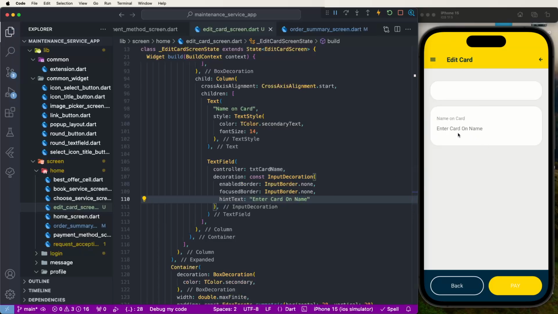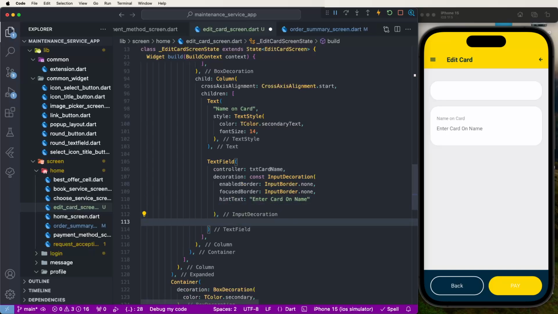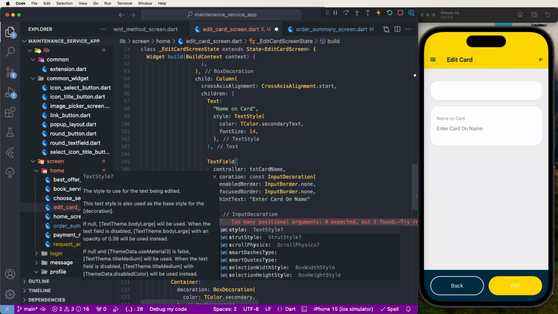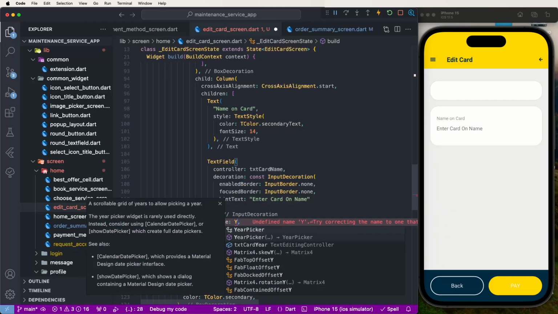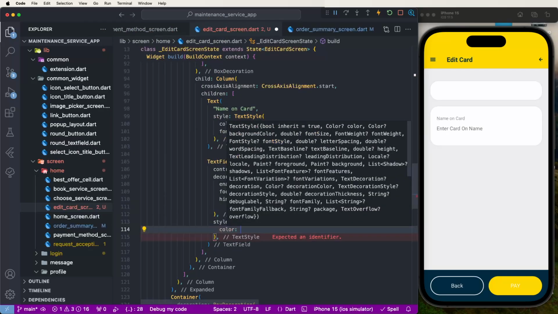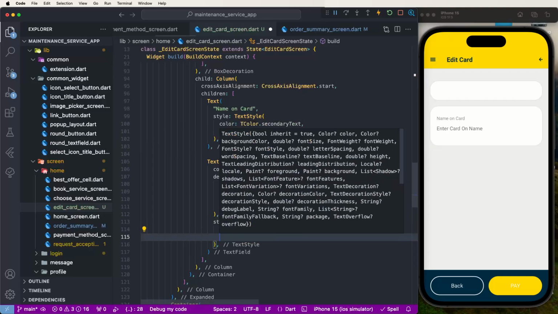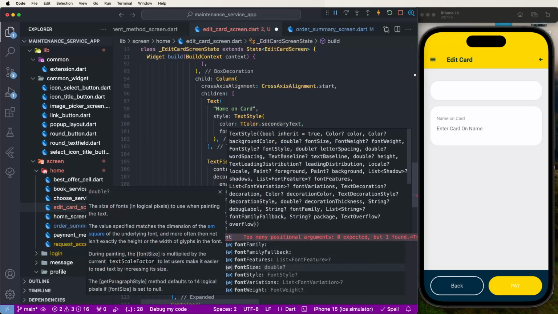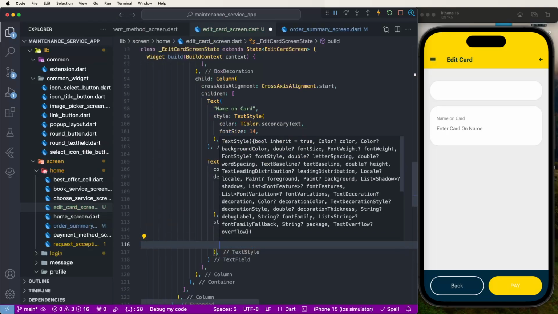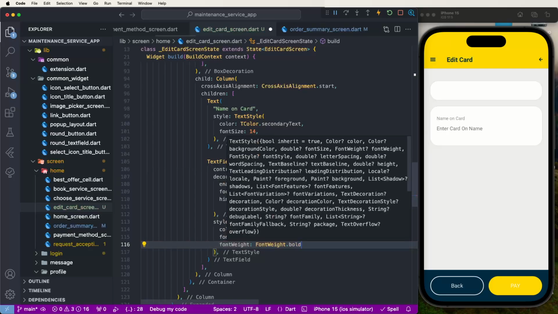It looks like this. Also we need to set the text style, set the color to primary text color, then set the font size as 17 and the font weight as bold, like here.